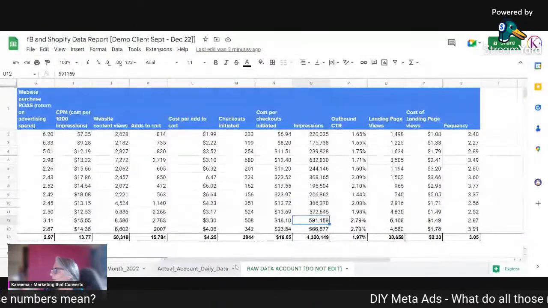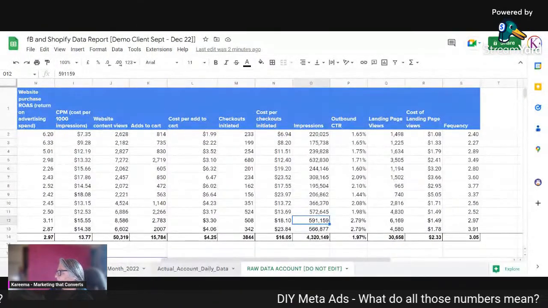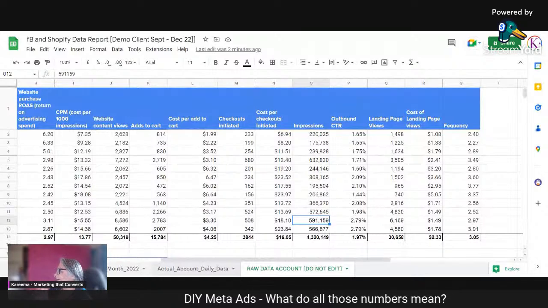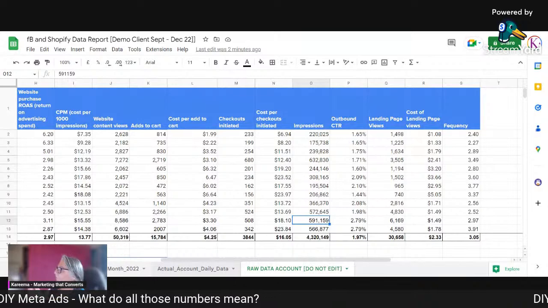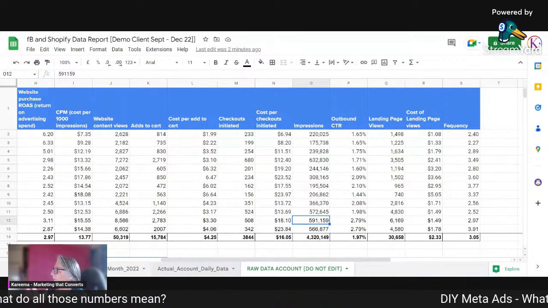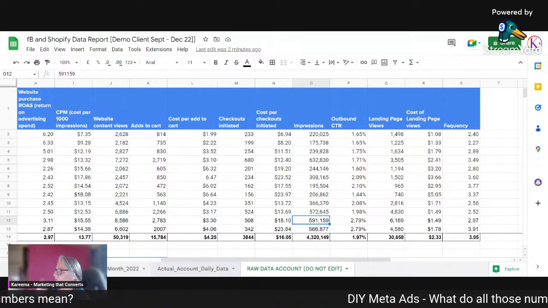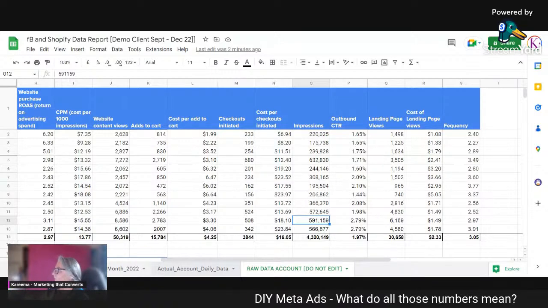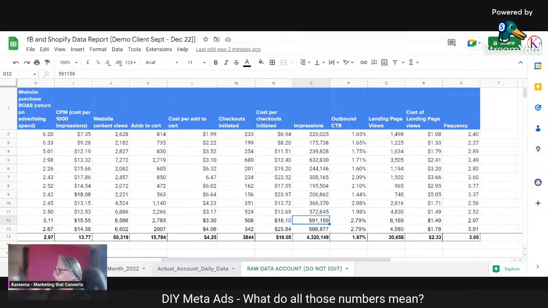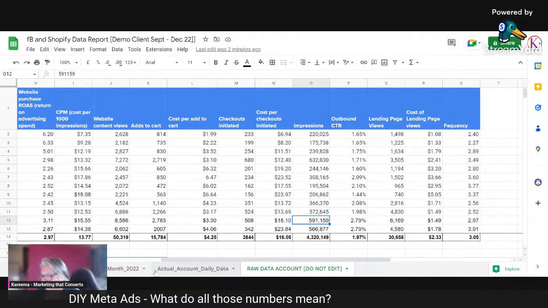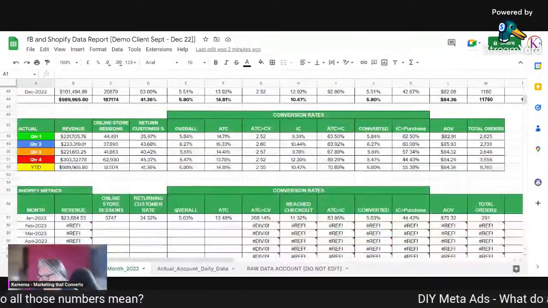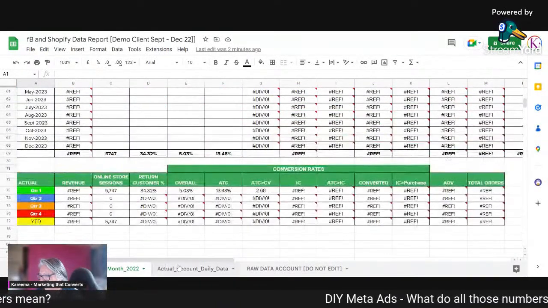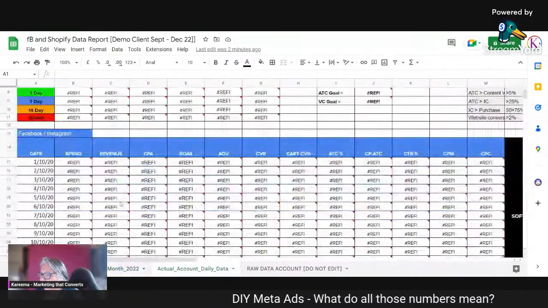By tracking these numbers, you can also see when a Facebook or Meta ad account is going off, whether that's creative fatigue, audience fatigue, or they've just seen the same thing over and over and over again. You can see what's happening, and you'll only see that by tracking. I don't think I've done graphs on this account, but I will often do graphs, and it allows you to track.